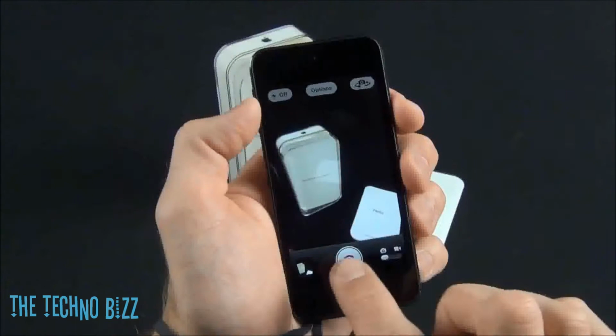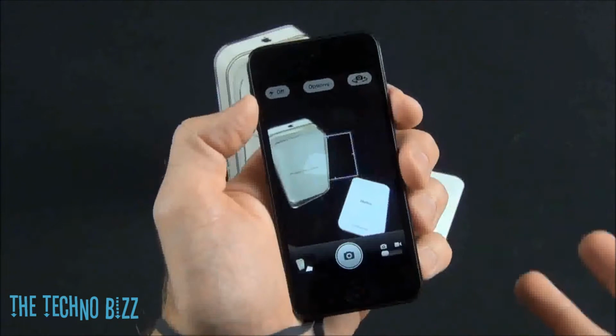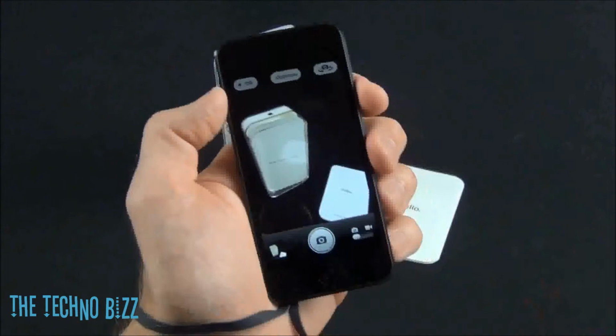Now the iPod Touch takes photos really quickly, about as quickly as the iPhone 4S, not as quickly as the iPhone 5, which makes sense because we have the same processor. So we have that A5 dual core processor clocked at 800 megahertz. We also have half a gig of RAM as opposed to 1 gig of RAM in the iPhone 5.